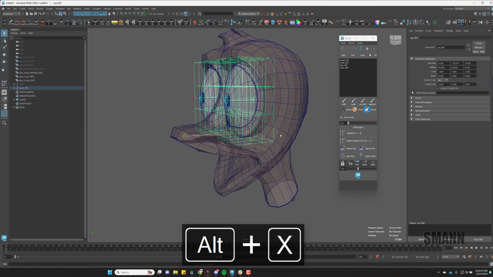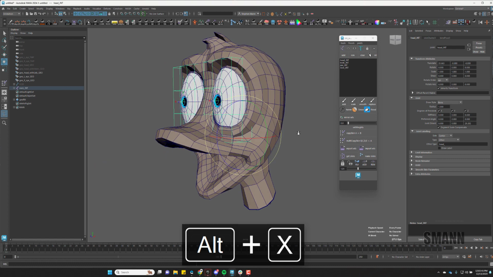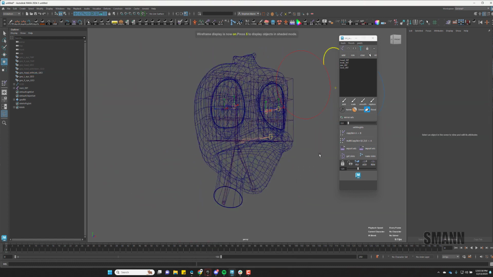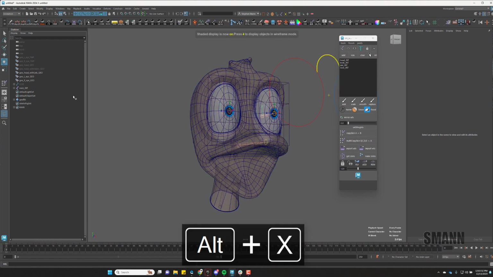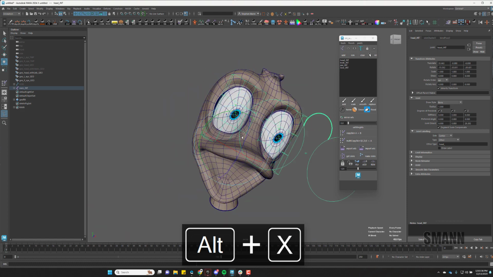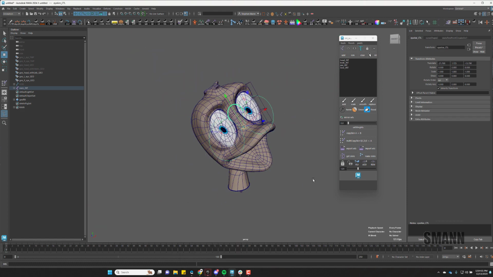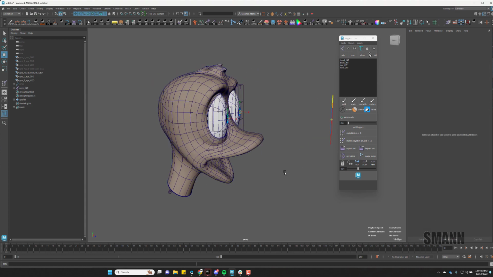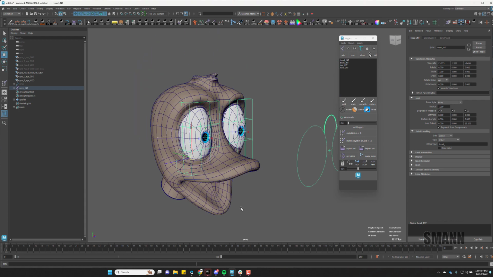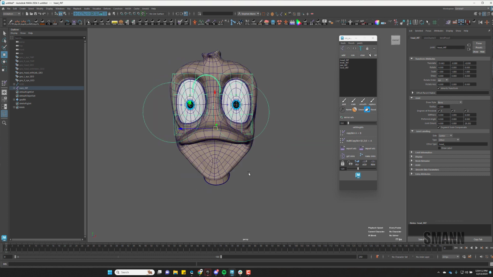You can do a parent constraint, you can do a group, you can do a matrix constraint. It really doesn't matter. I can parent it underneath the head control if I had one. But the important thing here is I want to make sure that when I move this around, the eyes stay locked, which they do. So now you can do that and then look at the camera, right? So I am getting a little bit of weight pulling there.